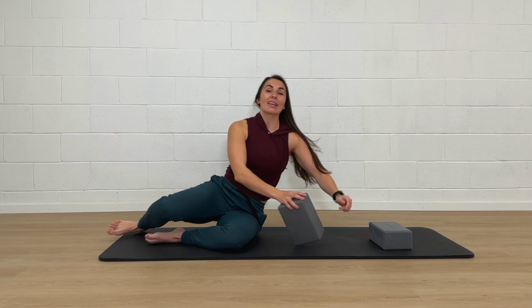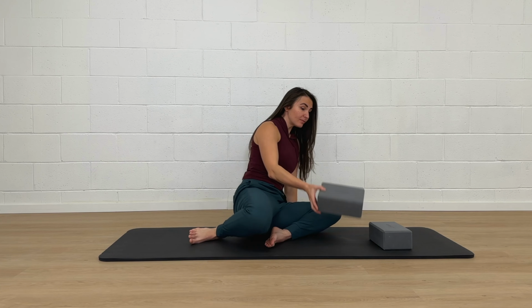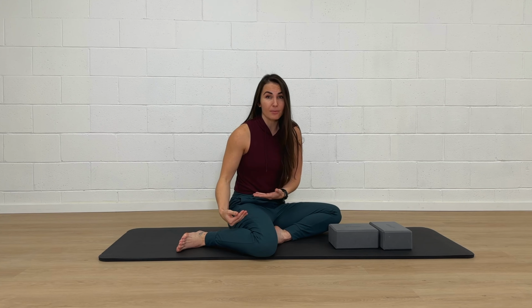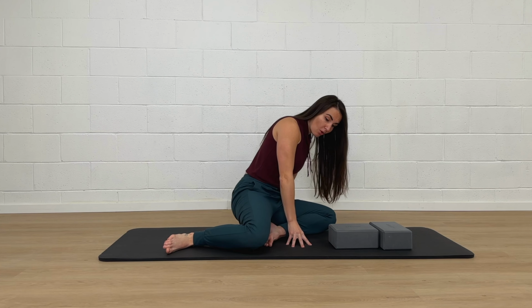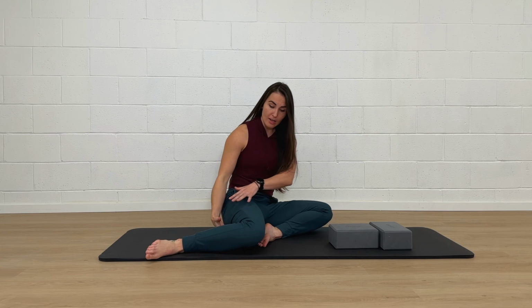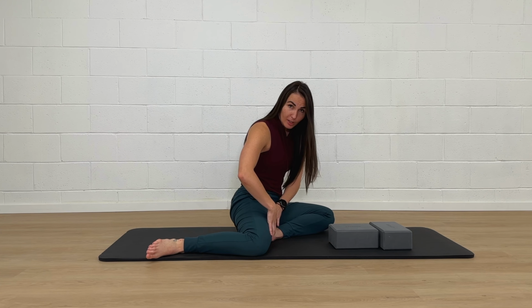So we assessed it actively in side lying. Now we're going to assess it passively. So this will speak a little bit more to your flexibility, meaning you just showed me or you demonstrated in that side lying position how far your muscles could pull you into internal rotation or how far they could spin your femur inwards.